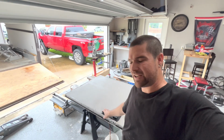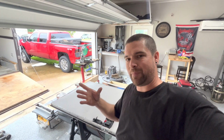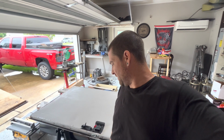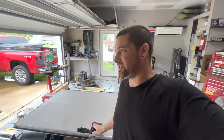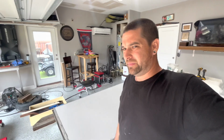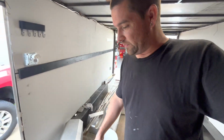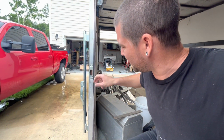Used the old latch piece for the inside. It's just a backing plate to give it more support than you would normally have, and painted it trim black to match the handle. So I got all that working earlier, and then we fixed the inside of the door jamb so everything latches appropriately. So we come in here and got all this right. Had to put some shims behind here, so all that's done.